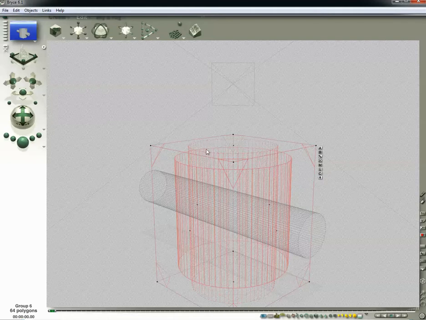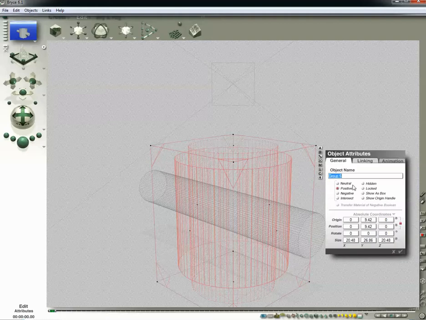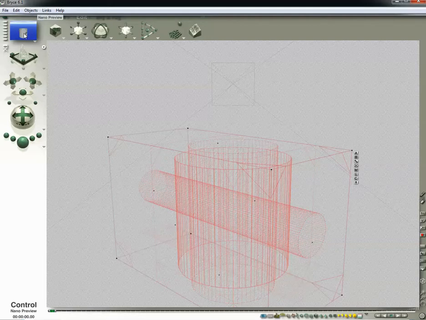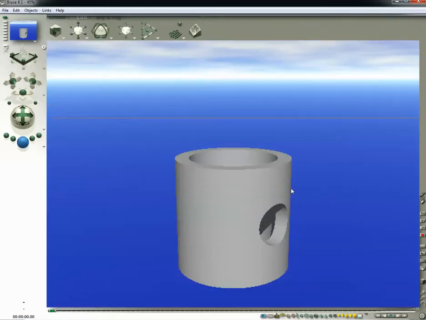The group is neutral. So I'm going to change that group, and I've selected that group. I'm going to press P. Now that group should be positive. Now when I group the group with the other negative cylinder, that should actually work. Now you see that it has actually cut a hole in there. It wasn't working before because I didn't make the group positive. Be aware of those pitfalls. It's kind of a technical thing, but you now understand that you can actually make an entire group positive or negative and cut it out of something else.